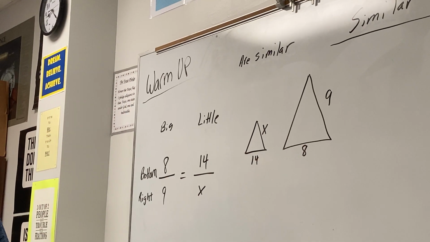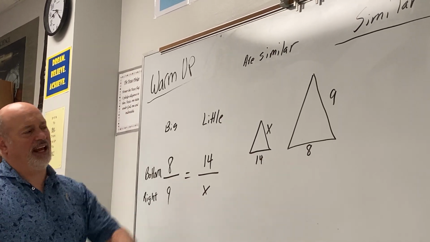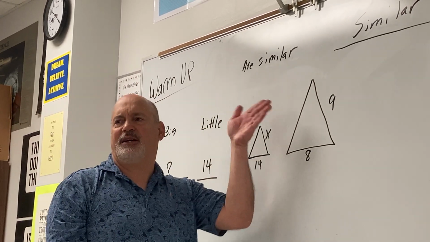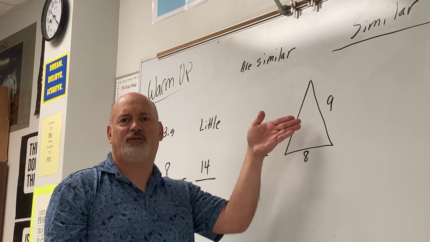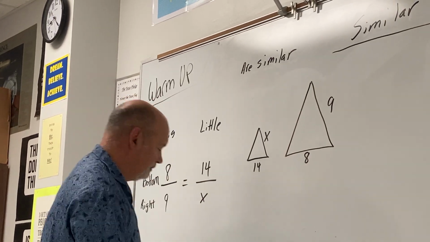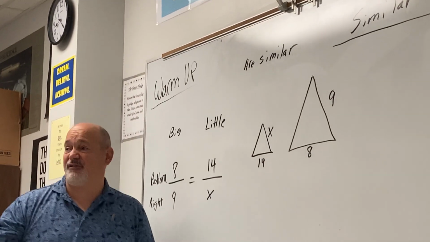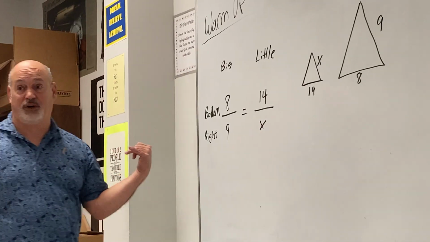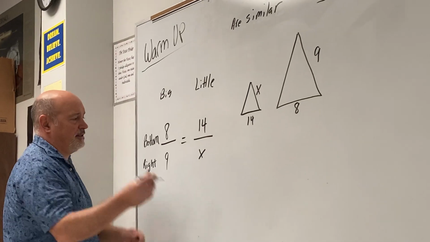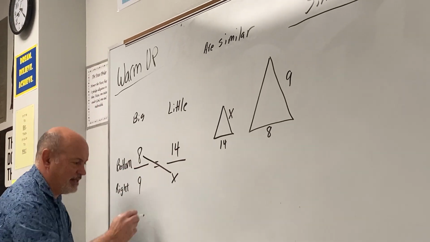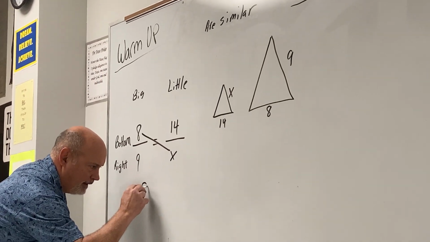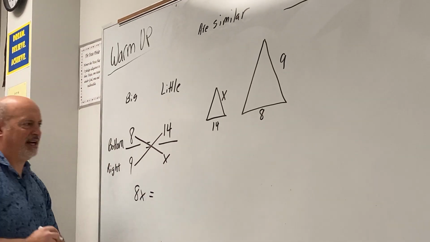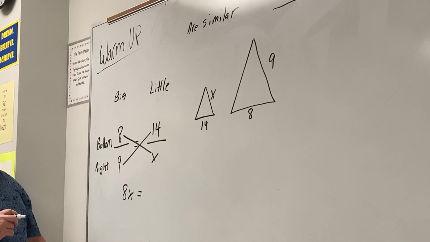Okay. Now, I definitely wouldn't have done 8 over 9. I would have done 9/8 because that's the way they're sitting in the problem. Does that make sense? But you can set it up, there's actually 4 different ways you can set up the proportion. And all of them will give you the same correct answers. All right, so let's do the bat and ball, whatever. What's 8 times x? 8x. What's 9 times 14? 36. Try again. 126.